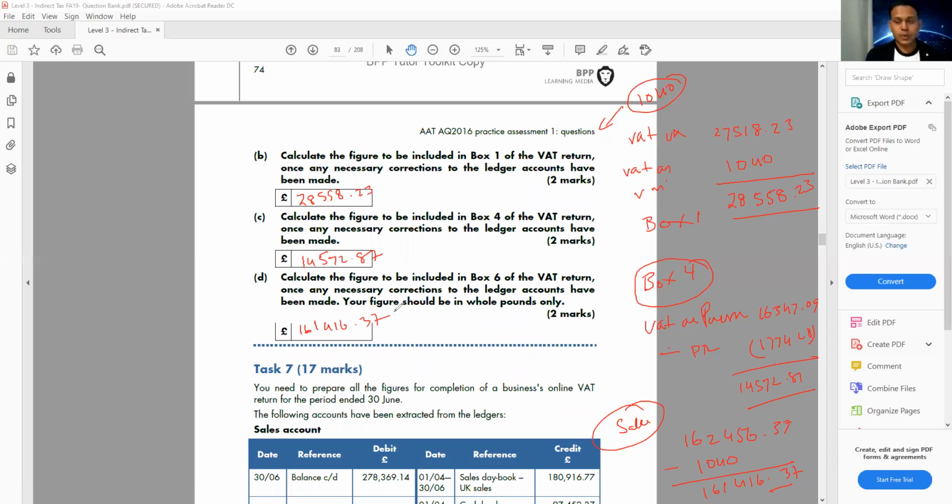And obviously, you see, we have only 2 more questions left. And should the number be whole after box 5? Yes, the question will tell you to make it pounds only. If they ask you to make it pounds only, you can keep this one up to 416, or you can make it 417. That will give you the whole pound. You make a round. So you can keep 161,416, or you can say 161,417. Both answers will give you the full marks.